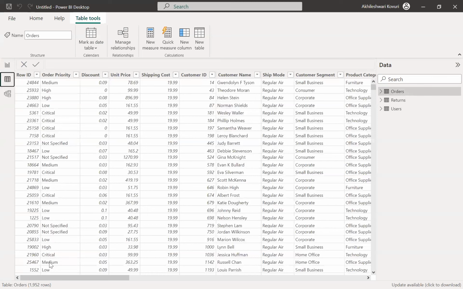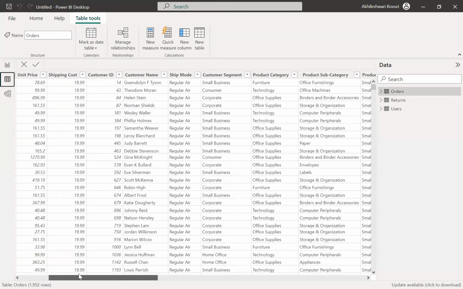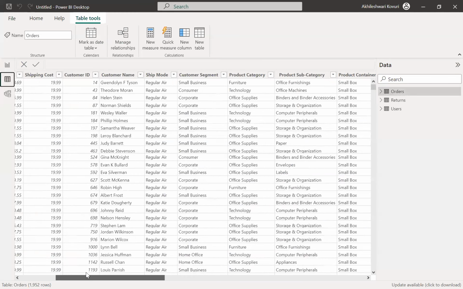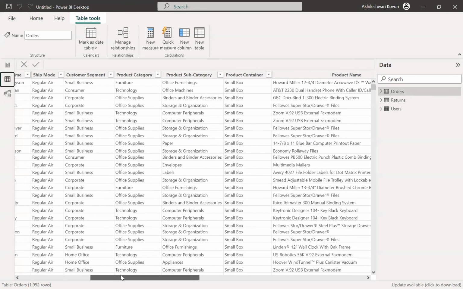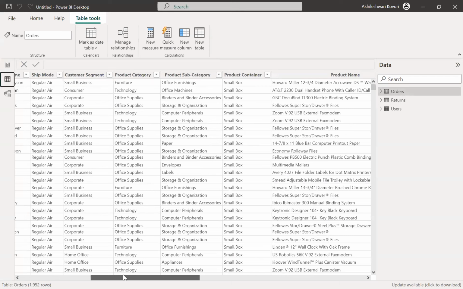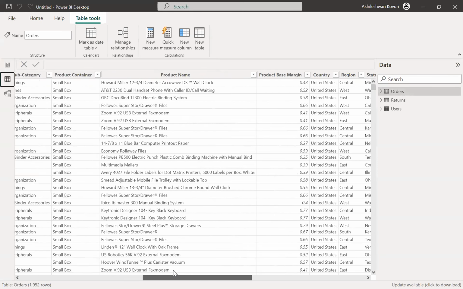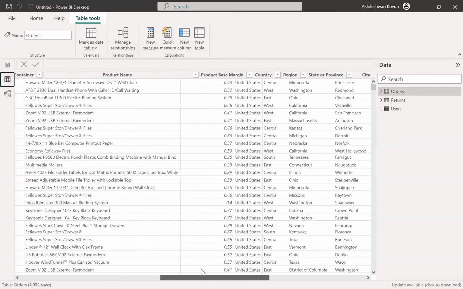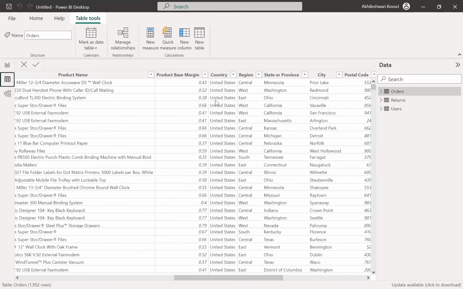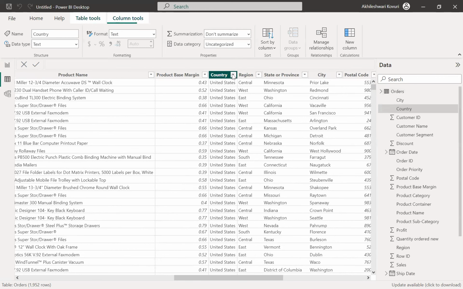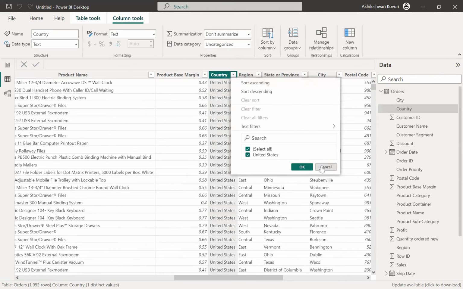In orders, we have a few columns like order priority, discount, unit price, customer name, customer segment, product category, subcategory, container of the product, product name, margin, country. Obviously, it is only for United States, right? US sales, so it will have only one country.